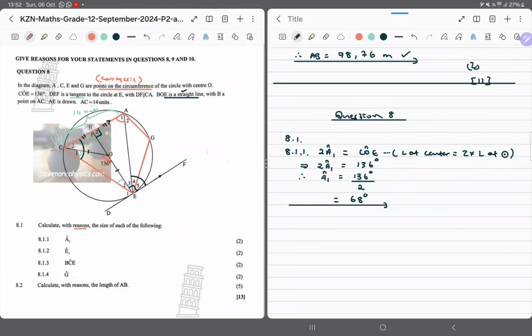Be systematic. The question said calculate. Now, what does the instruction say? Show all the workings in your calculations. Everything you've used in determining your answer in any calculations, please show us. Now, there's many of you who just come up with the statement that angle A is 68 and then write that reason. That's rubbish, actually. I'm sorry to burst your bubble, but that's nonsense, and you should be marked down for it.